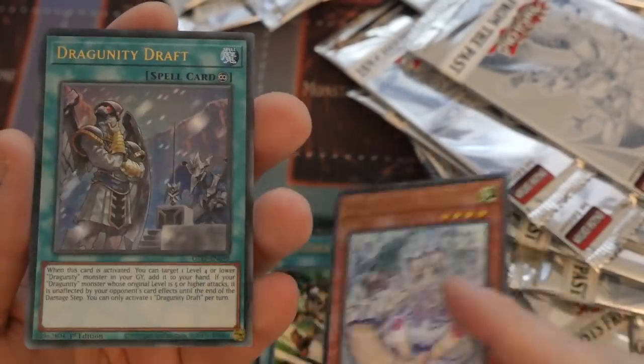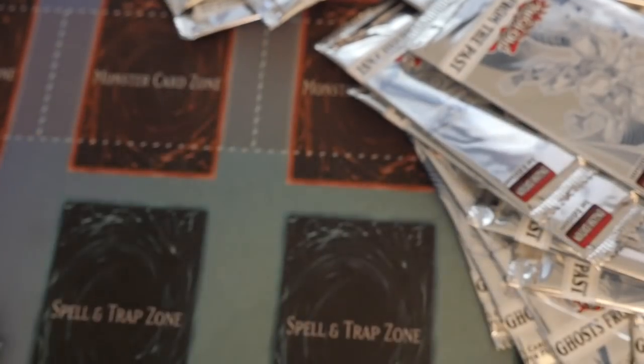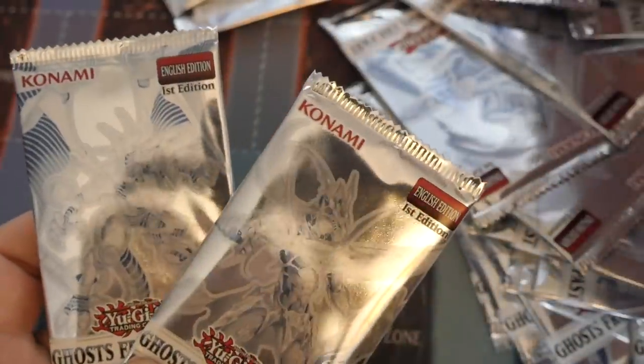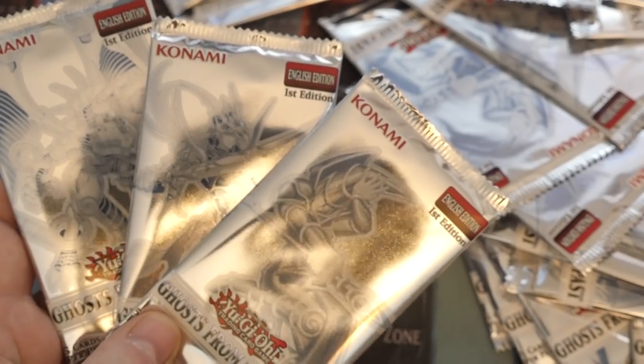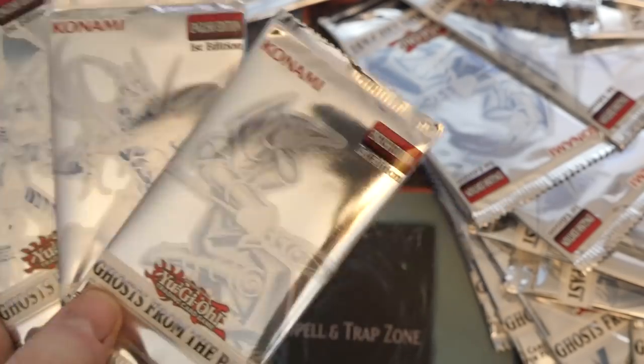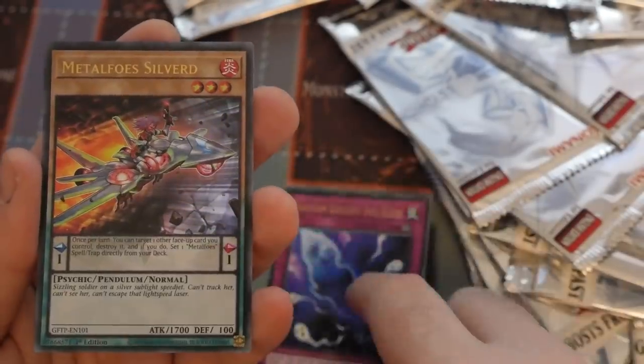E-Telly, Rocker, Draft, Connection, and Gram. I'll show you the packs instead. So we've got a Firewall, a BLS, a Dark Magician. I'm pretty sure I've seen an alternative somewhere. Unless it's just these three, I don't know. If I see an alternative or I see a Crystal Wing, I'll point it out, but it's interesting.